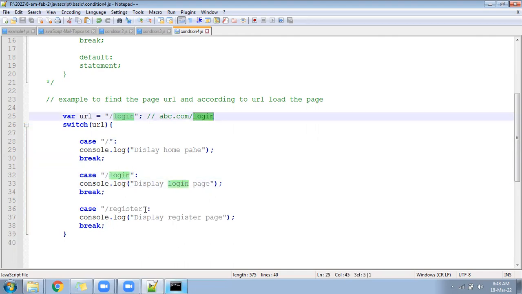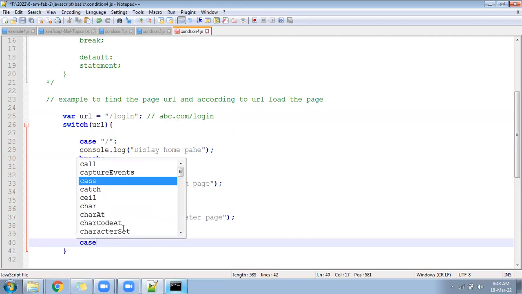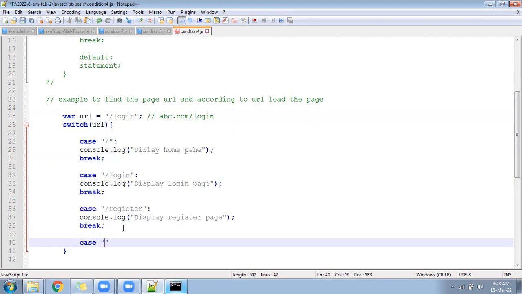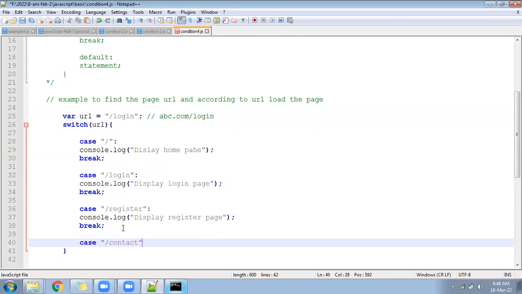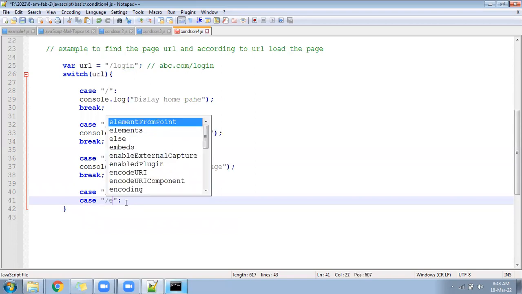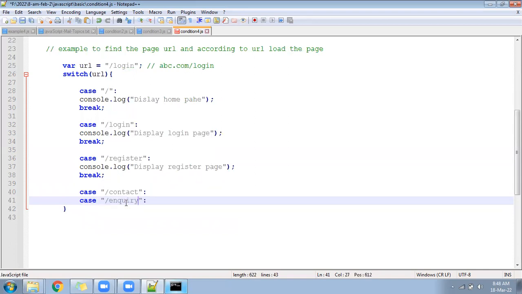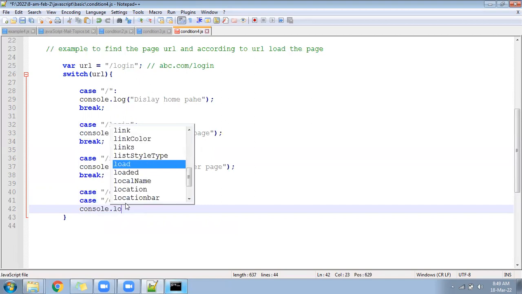If the user has clicked on register, then register will appear. There can be two conditions together also: /contact and /inquiry. If the user has clicked on the contact page or on the inquiry page, in both cases display only one page.